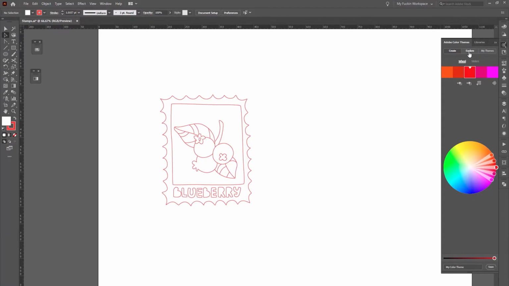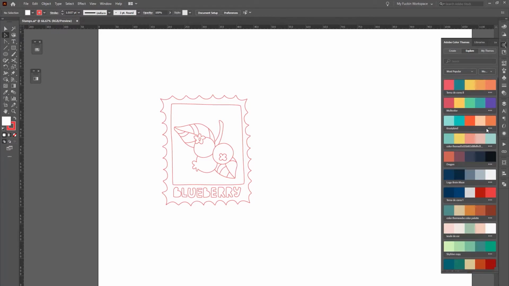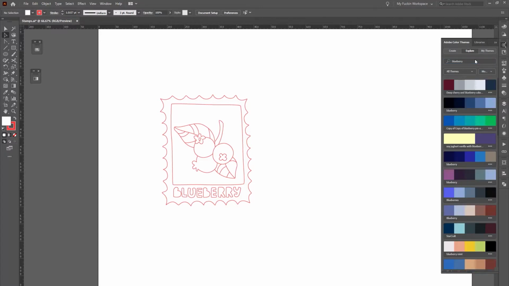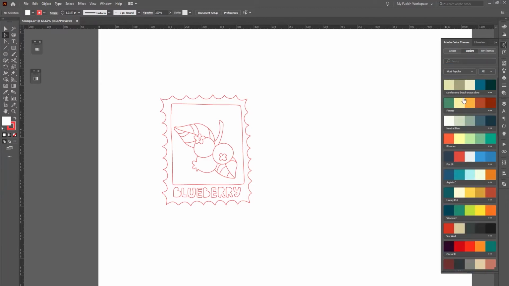The quick and easy way that we're going to go for is this Explore tab. So these are palettes from other people that they have saved, I believe, and you can choose all themes or most popular. I usually go for most popular because they usually look the best. You can also search some palettes from here, like this, and choose based off of these. I would recommend, and what we are going to do right now, is to look into the most popular ones.